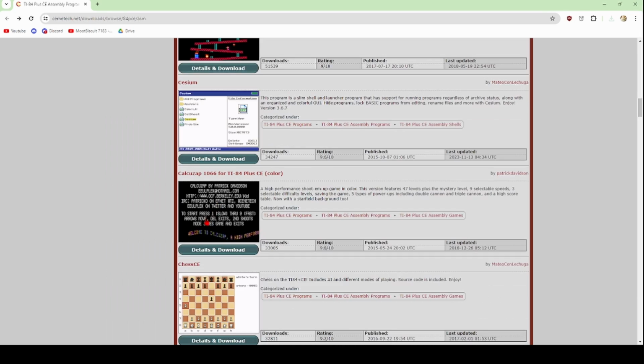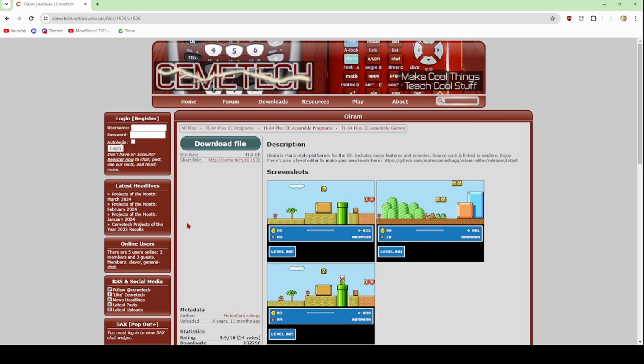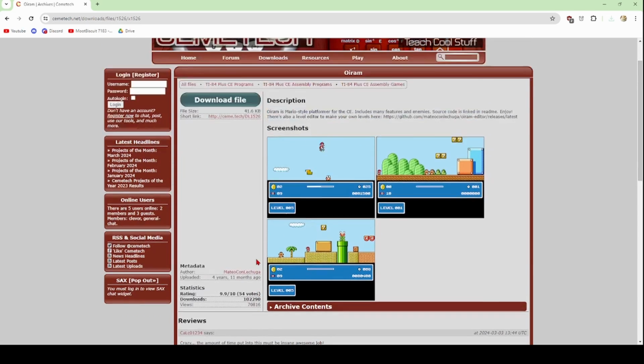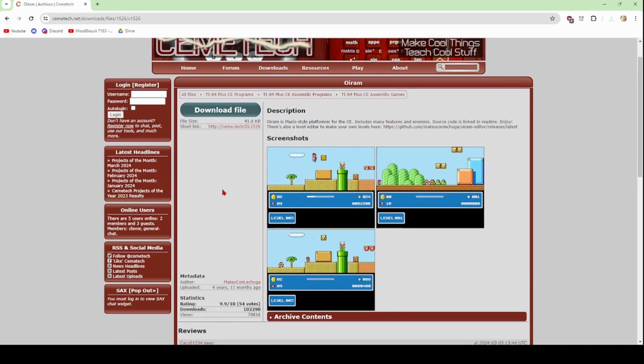So yeah, it's been around for 7 years. But just be careful when you're sending everything. Like if I downloaded Mario, they'll have videos. When you download it, you'll see a bunch of files that end in .8xp, or they have the TI Connect CE logo on them. You want to send every single file over there, unless it's like the Cesium folder where it says Cesium and Dutch. If it's for a different language, don't send it. Just send all the files except for the ones for different languages.